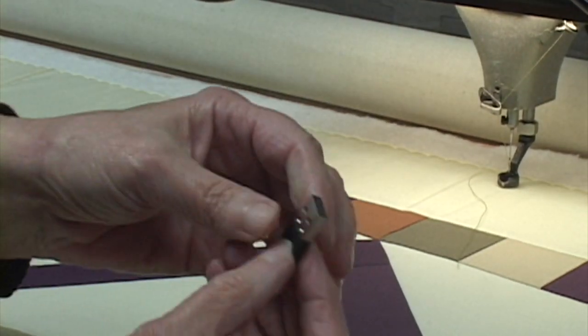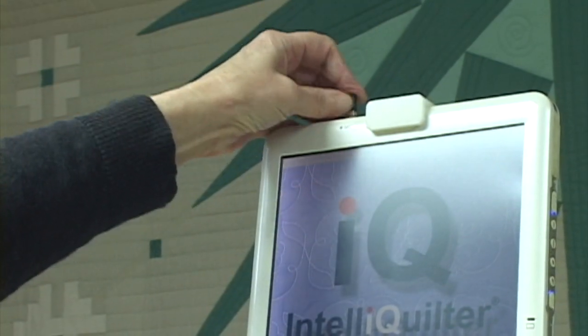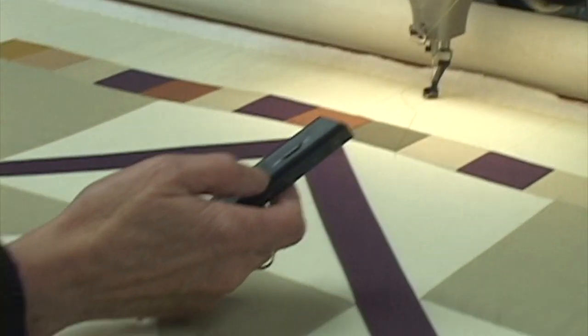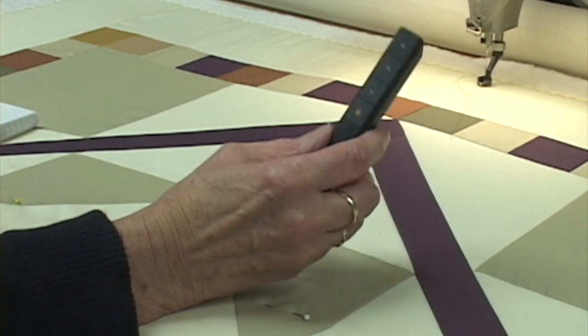transmitter here that I'm going to put in the top of my tablet. Turn it around, get it in the right way. Okay, and then on the side, it's got an on-off switch, so I'll make sure it's on. Okay, so that's what I'm going to be using.